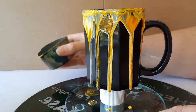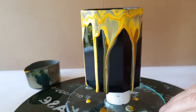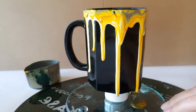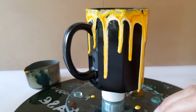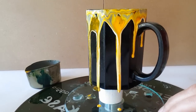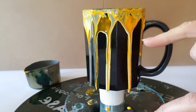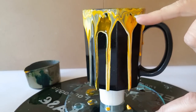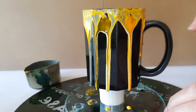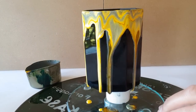I'm going to stop there and just let that dribble. It's quite funky. I like it. I like the multiple layers. You go around once and it gives you something, and then you go around again and it gives you another layer, another depth, another twinge of possibilities. Super cool.